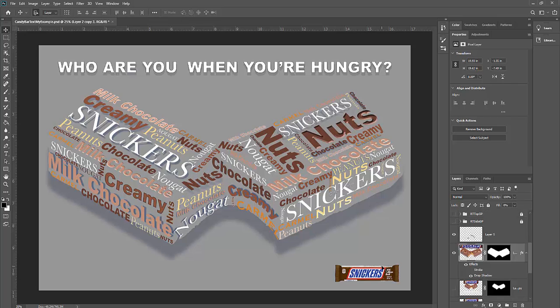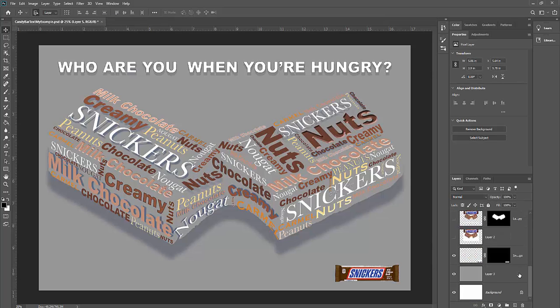So anyways, that concludes working with the type. Hope you enjoy this tutorial. It's pretty straightforward. Again, just align your type however you want. Follow the form, add different style effects, add different colors. The biggest problem I found, again, was not having everything organized. These groups really work out well, and using this auto select option.